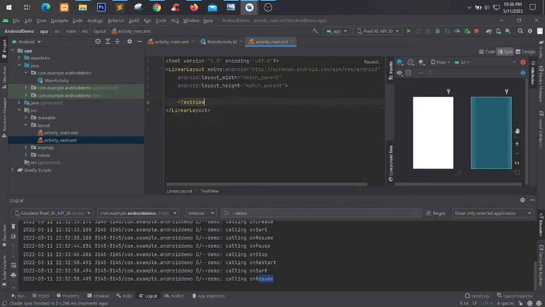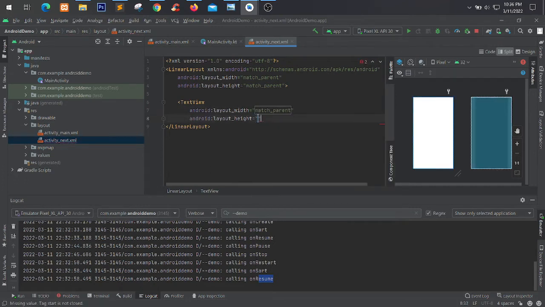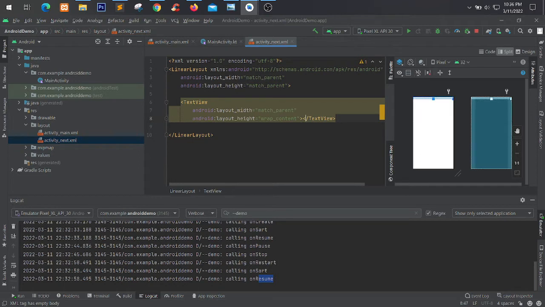to display something. Maglagay lang tayo ng text view para mag-display na something. So required yung width and height whenever you put a widget, or what we call controls, yung mga input controls natin or view. So view group kasi ang tawag sa layout and then view naman tawag sa mga anything you see on the screen. So match parent ang width and then ang height is wrap content. Pag sinabi mo wrap content, susundan niya kung ano yung laman nung text view. And then pag match parent naman, susundan niya yung parent container niya which is yung buong screen. No? So match parent.